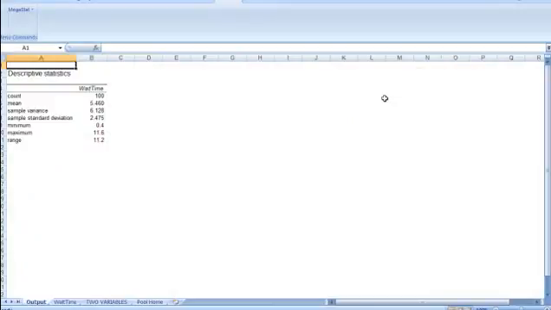And I've got my descriptive statistics. The first thing it says is, well, there's 100 observations, or 100 different times. The mean time was 5.46 minutes. The sample variance and the sample standard deviation are given. I'm just going to defer those for another time.